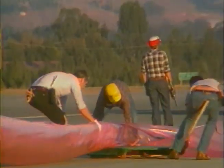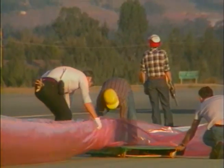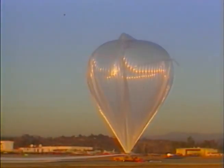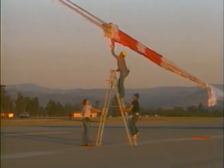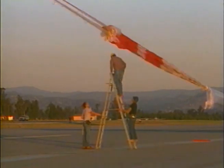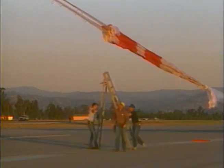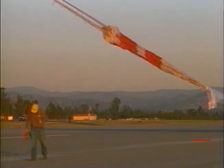The balloon detachment has and continues to support a wide variety of research and development programs. For example, AFGL's BIMS payload carried heavy but delicate cryogenically cooled instruments into the stratosphere to measure its ionic content. The results will enable the Air Force to estimate the effects of ions on low frequency radio waves under disturbed conditions. AFGL also developed a pointing control system for balloon payloads in 1981, subsequently used to coordinate air and earth measurements of infrared transmission through the atmosphere — data needed for Air Force detection systems.